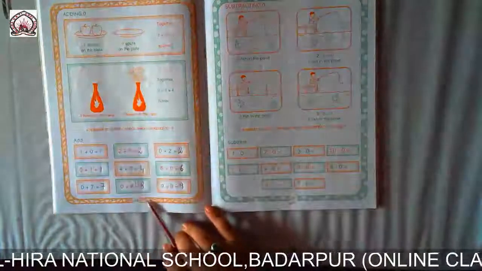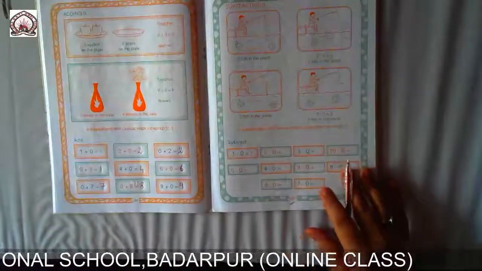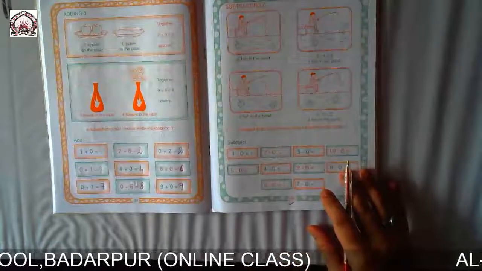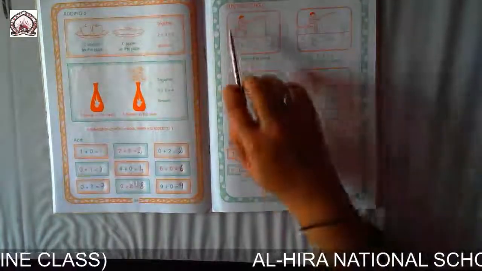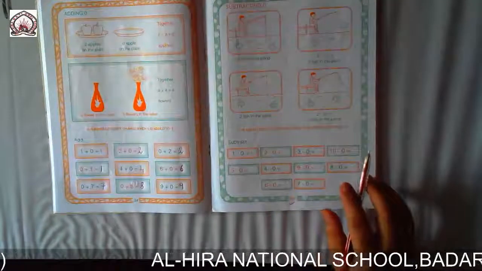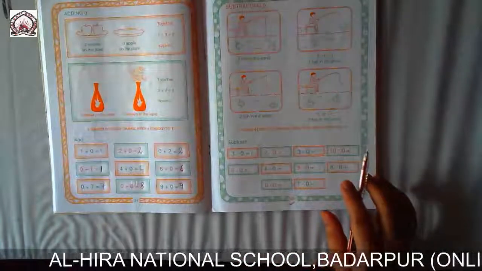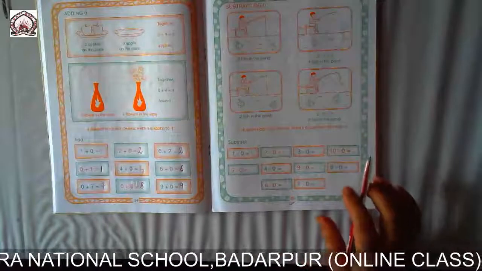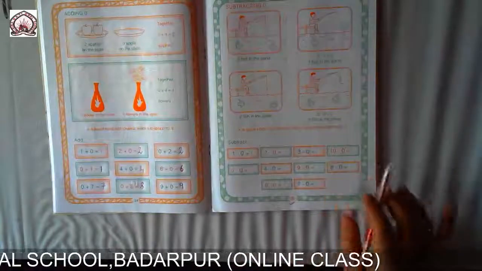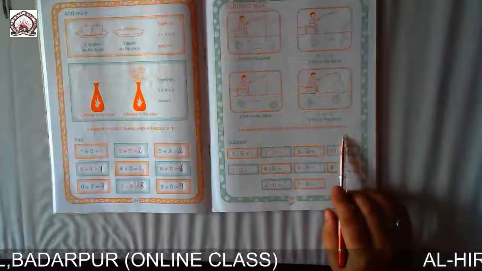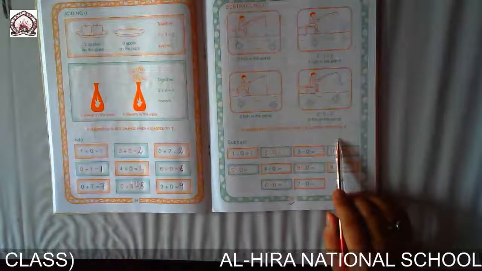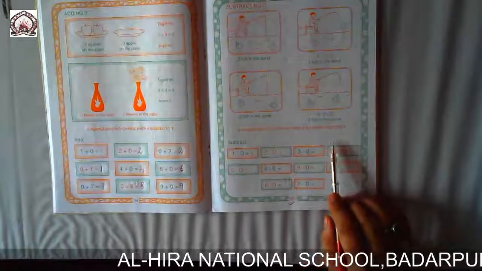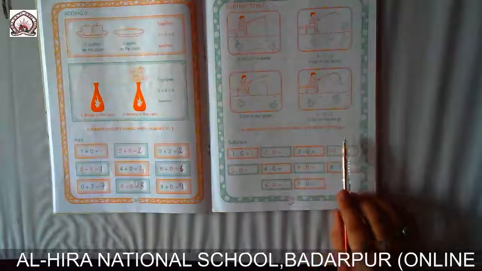35. Add 0. So now we have seen that if a number is added to 0 or 0 is added to a number, the number will not change; it will remain the same as it is. Now subtracting: if you subtract 0 from a number, you will get the same number only. A number does not change when 0 is subtracted from it. In addition also, a number does not change when 0 is added, and in subtraction also, a number does not change when 0 is subtracted from it.